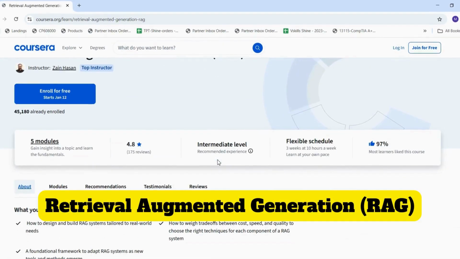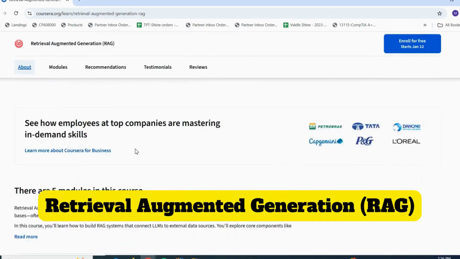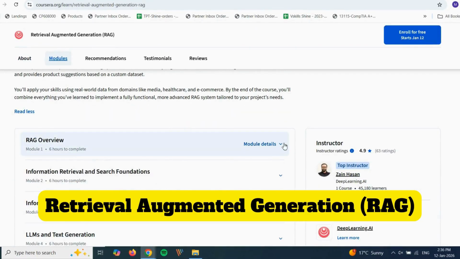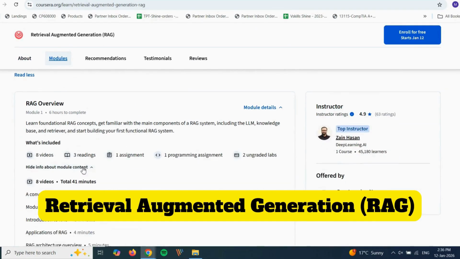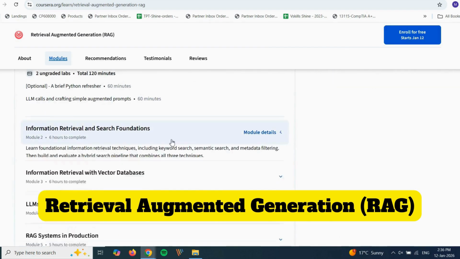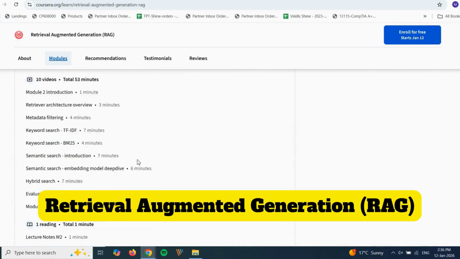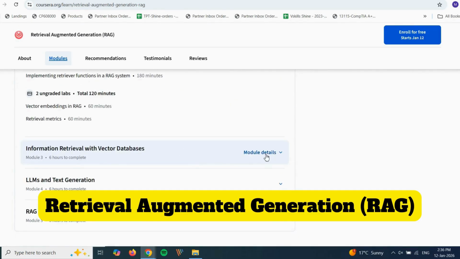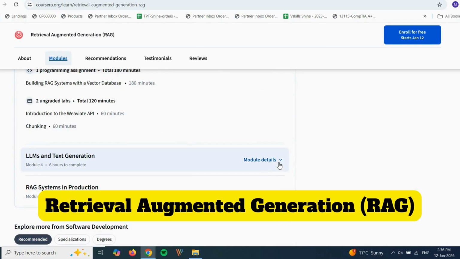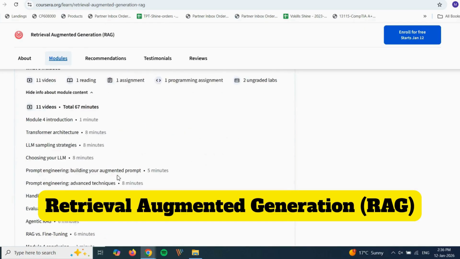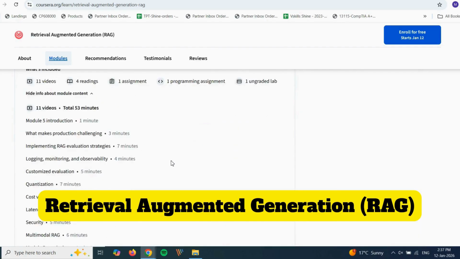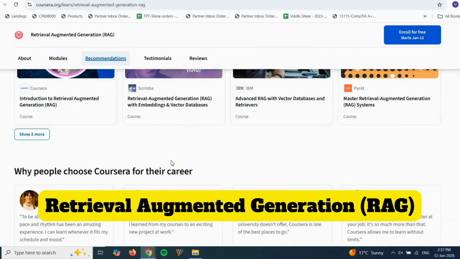Next course is Retrieval Augmented Generation, RAG, deeplearning.ai on Coursera. RAG is one of the most important skills for building reliable Gen AI systems because it grounds model outputs in external data: documents, databases, knowledge bases. This course teaches you how RAG pipelines work end-to-end, including retrieval methods, vector databases, and practical evaluation trade-offs: cost, speed, and quality. It is ideal once you have basic Gen AI familiarity and want to build more accurate, production-relevant systems.